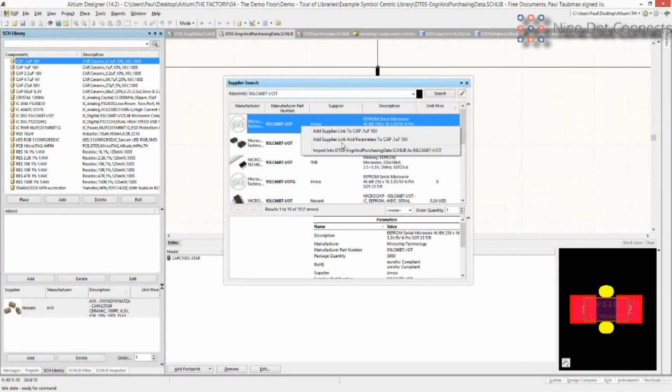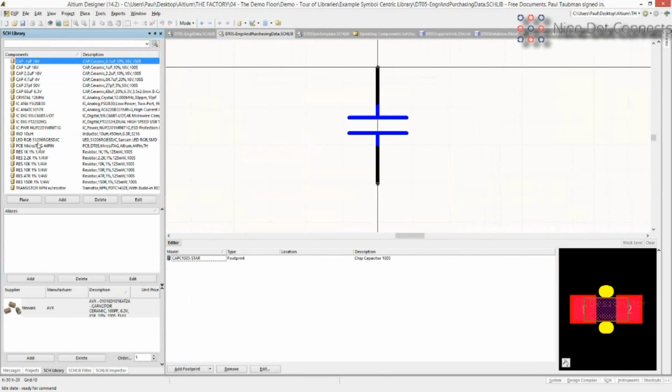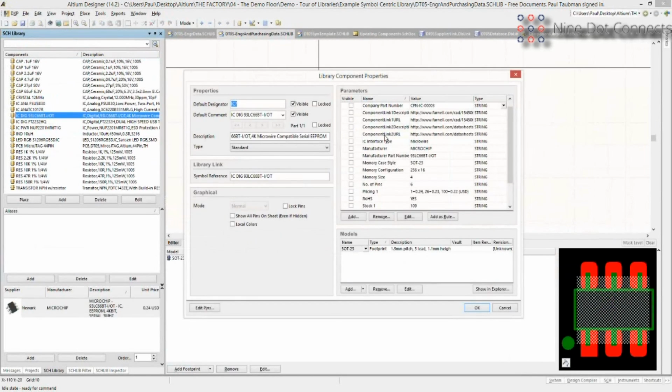And you just simply right-click on it, and you can add that in. And that's exactly what I did over here. All right. Now we talked about intelligent data, and yes, you can go into each and every single one of these. You're probably familiar with this, and you can set up all the data that you want here. And if you add the supplier stuff here, Altium will add those parameters in there as well. So that's a tremendous help, so you don't have to do all that typing in on your own accord.